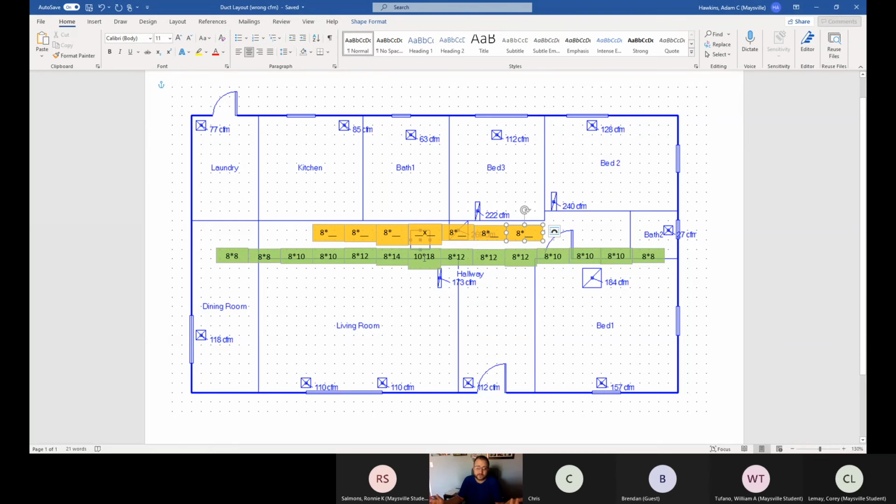And then from this, you're going to make a parts list. So you say, okay, I need so many pieces of 8 by 10 and so many pieces of 8 by 20, and send that to the parts house and have them get your ductwork ready for you. But yeah, it's a lot of planning on the back end. So we're just going to draw out what we think it needs to be based on your ductulator.